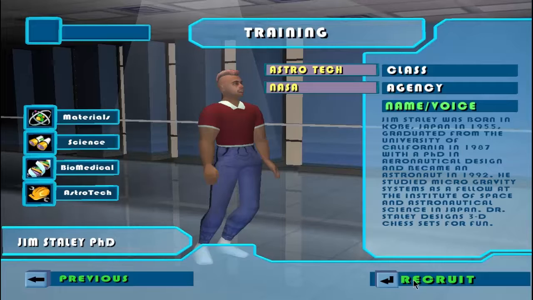5, 4, 3, 2, 1. Look at the facts. Booster ignition. And liftoff. Look at the effects.